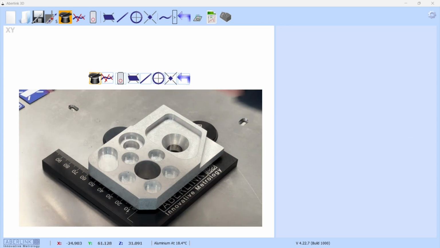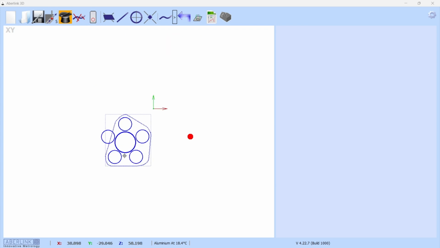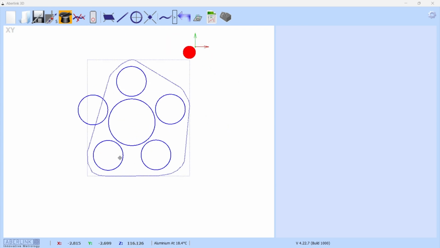Now, switch the probe off because I'm finished with it, and you should now see on the screen we have the features written into the software.